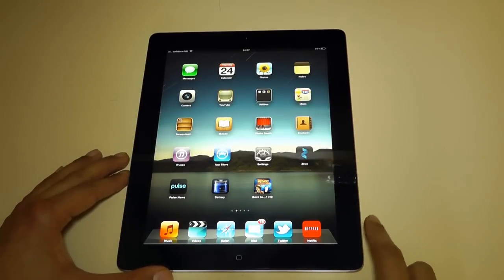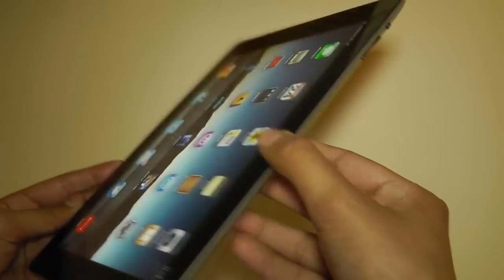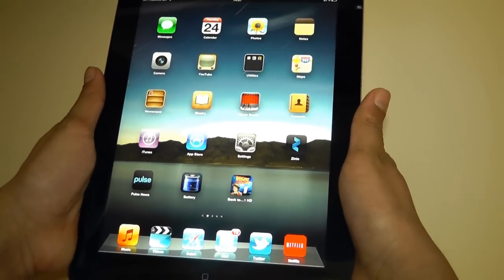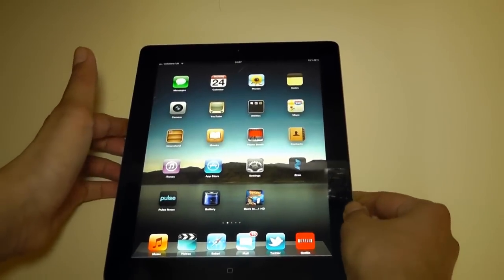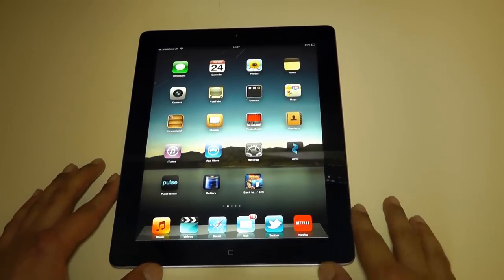Also, the other thing I didn't like was that the new iPad has sharper edges. Now, since the new iPad has gotten a little heavier due to the larger battery, the sharp edges do tend to sink into your palms when you are holding it. At first, it is not an issue, but eventually it does start to dig in, and then I would want to put it down to rest my hands. So you wouldn't want to be using this for long periods of time unless you rest it on something.